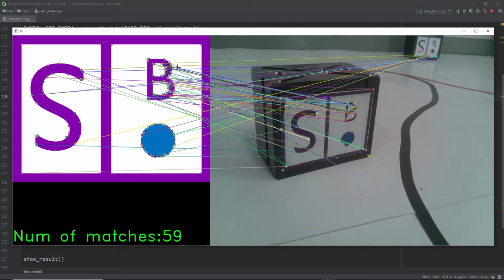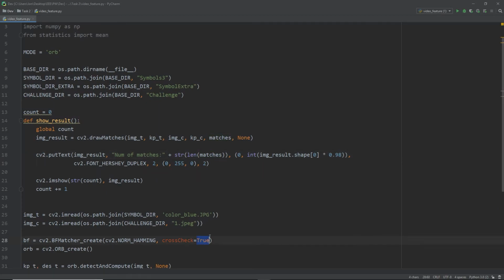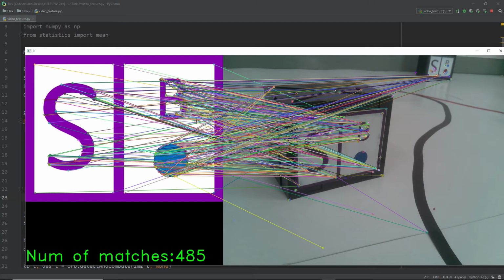ORB is very fast. As you can see, there are many matches from our template with the challenge picture on the right. Next, I'll show you what happens if I turn cross check to false. Now we run this again. You see there's a whole slew of matches that don't really line up. What cross check does is it makes sure that when I match a point from here to here, when I try to go the other way, matching from here back to here, it is also the same match. So it gets rid of a lot of the one-way matches, so you can sort of say that it only allows through the mutual matches and not the one-way matches.